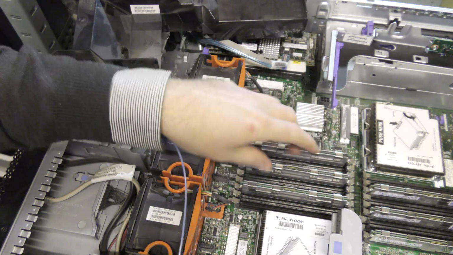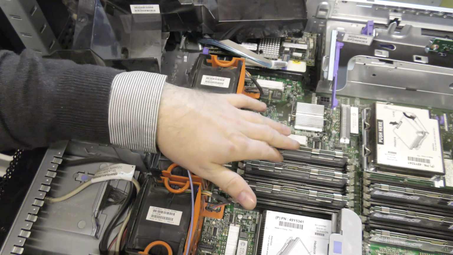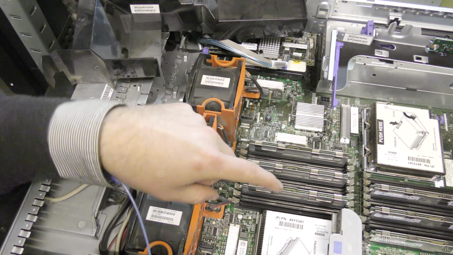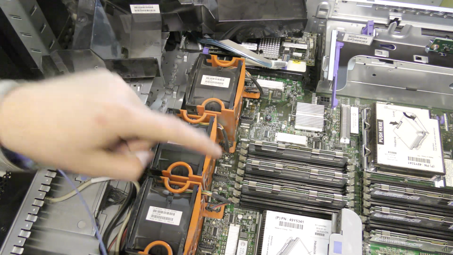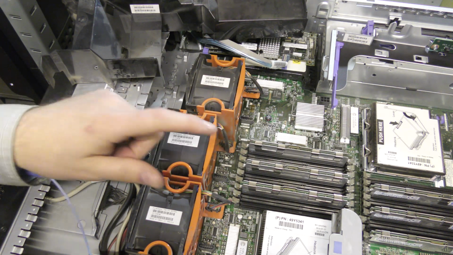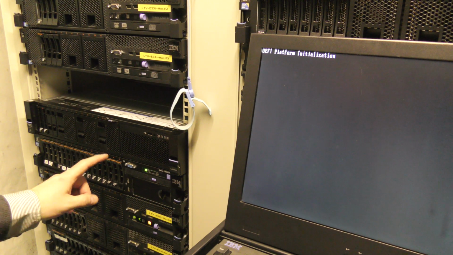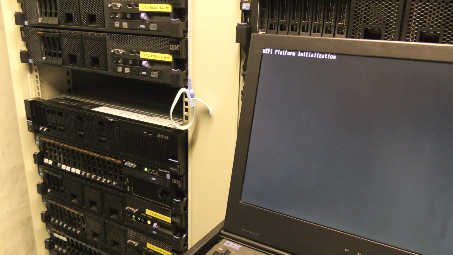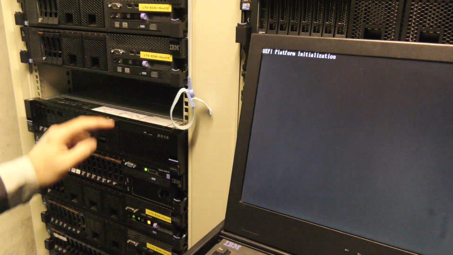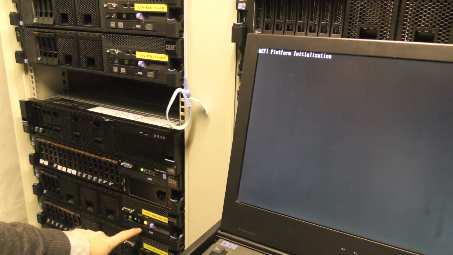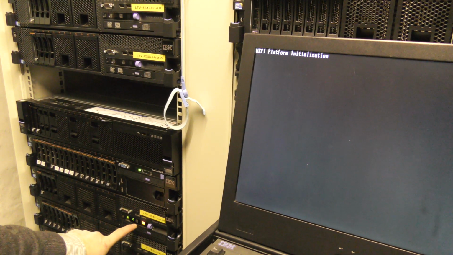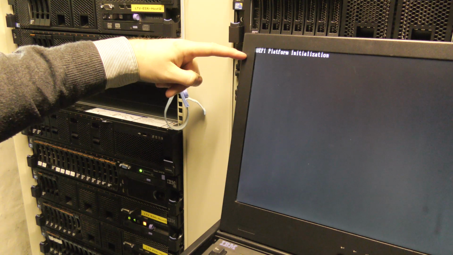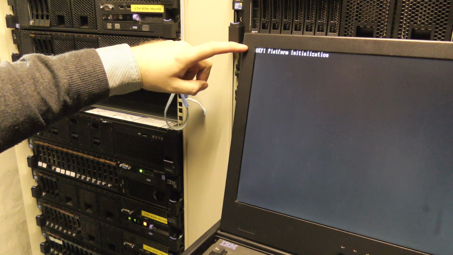Okay, I took out all the RAM and I put in some new RAM. These are 32 gigabyte DDR3 LRDIMMs. So we're going to put this back together and run the test again and see if that was my issue and if I get better performance this way. Okay, it seems that 32 gigabyte modules are not supported in the X3650 M3. It dies here, and there is this lovely orange exclamation mark that doesn't move anywhere, and this screen has been on for 5 minutes and it's not going anywhere either. So, well, take it apart again and replace with 16 gigabyte modules.